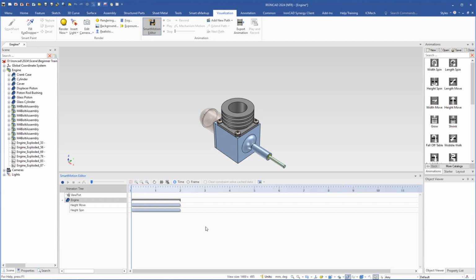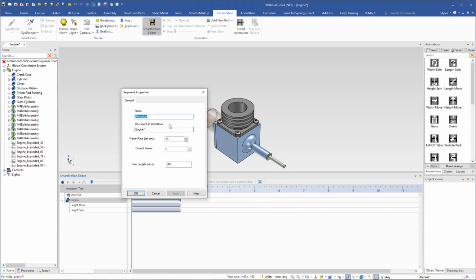And you can see that by clicking here in the white area to deselect everything. Then you can click this Properties button, go to Properties, and we see it's set to 15 frames per second. You can change that to, for instance, 25 or 30. It depends on how smooth you want the animation to be, but I will have it set to 15.